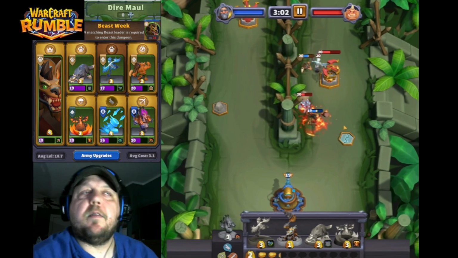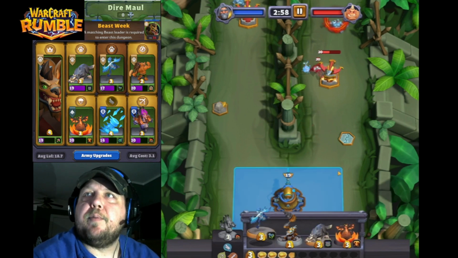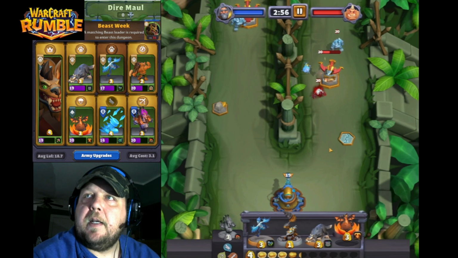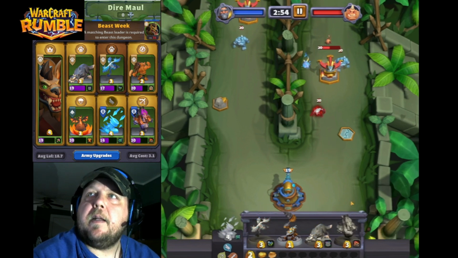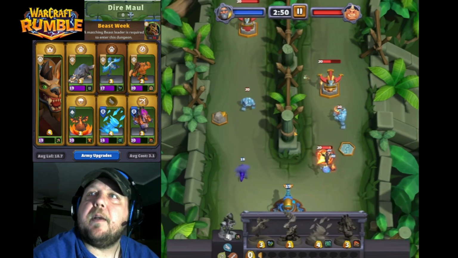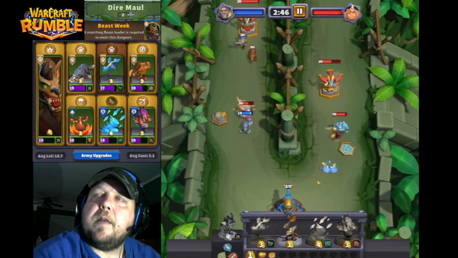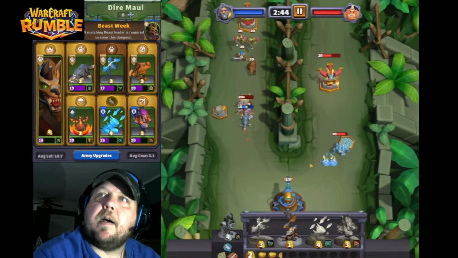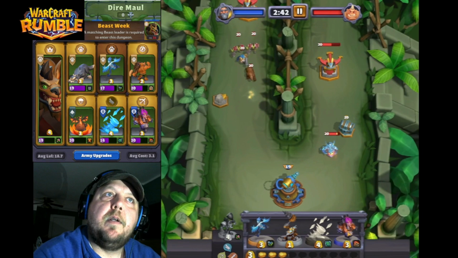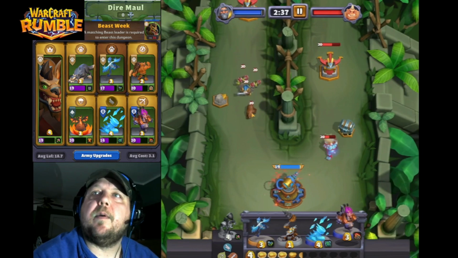So the mechanic on this one, which is why I'm running Blizzard specifically, is anytime that their units get to about half life, they go bloodlust and they attack anything, including their own stuff, including the boss. So that was one thing that I really like to have on this level, just to really mess with them when they spawn. They'll just destroy each other.